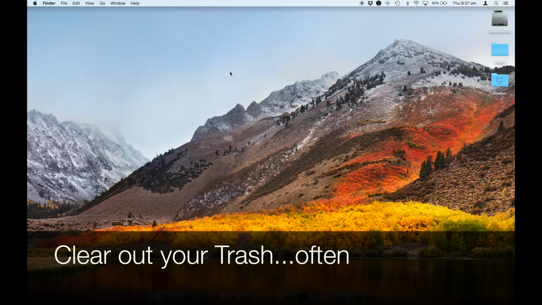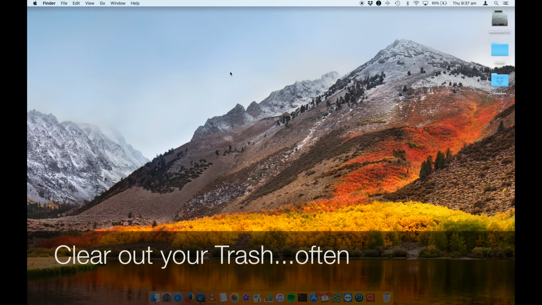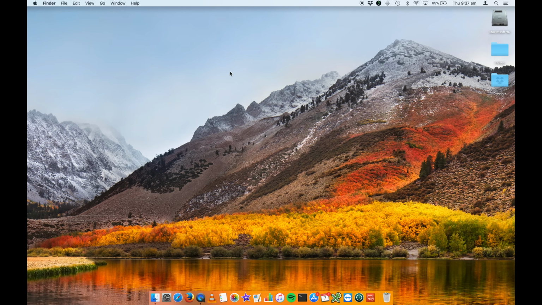It's always good practice to clear out your recycling bin fairly regularly. So we discussed removing applications and removing files from your Mac, but then you've got your trash that's just sometimes sitting here and it's just taking up space on your hard drive unnecessarily. It's not a good recommendation to store things in here. I know a lot of people who actually store documents in their trash or in the recycle bin. Don't do that. It's trash, right? So if it's in there, it should be removed. To remove it, you literally right click on the trash and say Empty Trash.